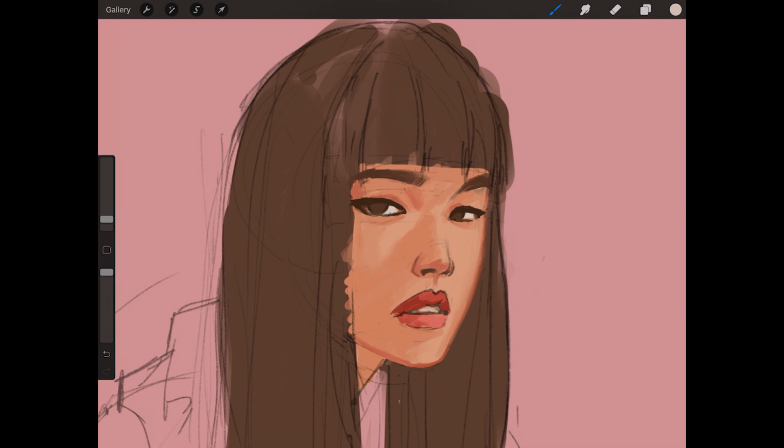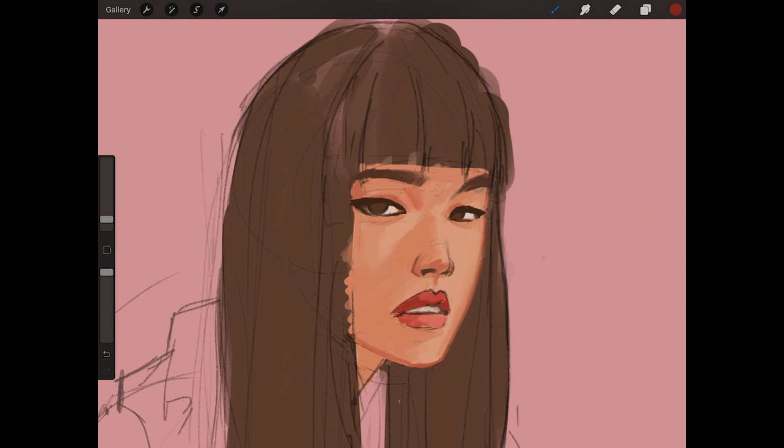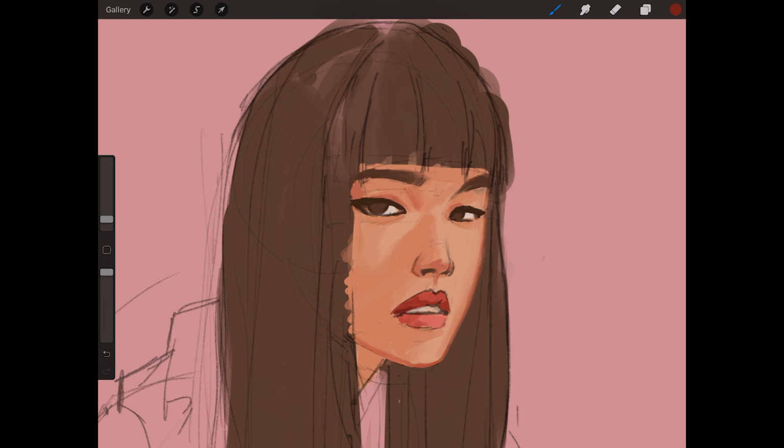All right, so now I'm cleaning up the area inside the mouth because it has some of the line work that is dark and it looks like a shadow, but I'm gonna clean it out, and I'm trying to make it a lighter color and less of a black color, because the line drawing usually has black or gray, right? And sometimes you want to avoid that on the color stage, because it might create a distraction if it has a darker value, because the darker value will always draw your eyes in, or the really dark spot, right? It creates too much attention around the color.